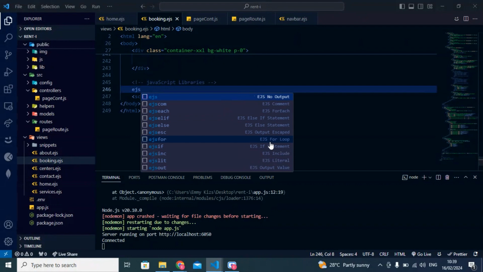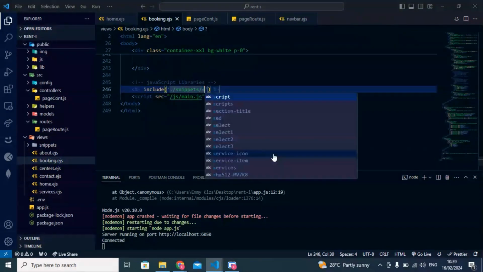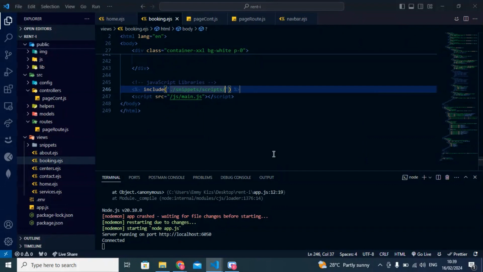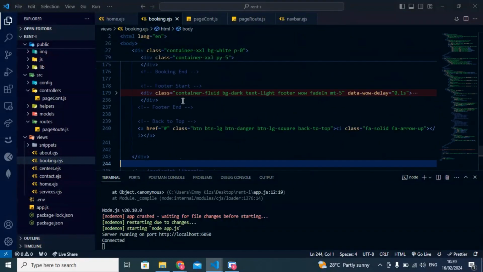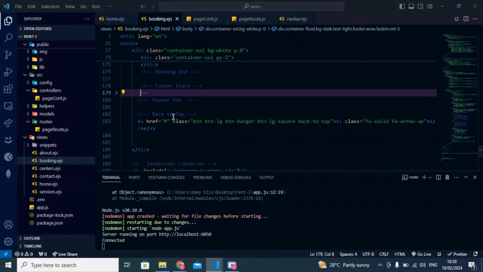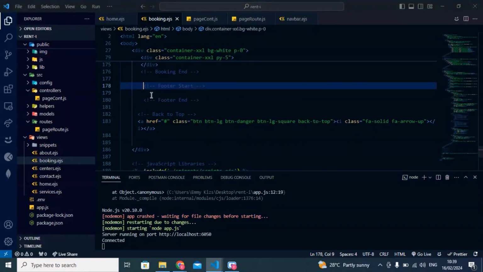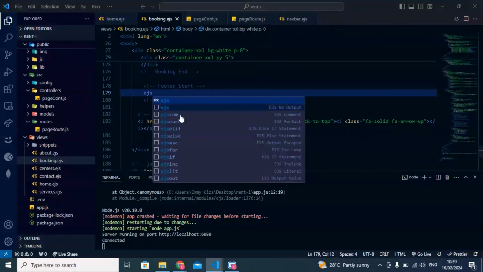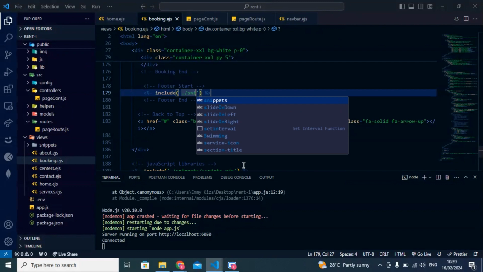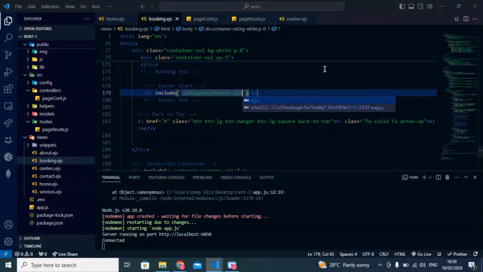I'll just do EJS include /scripts.ejs. I'll include my footer. I'll cut out this. I'll do EJS include ./snippet/footer.ejs.